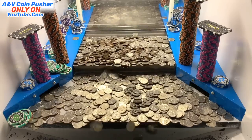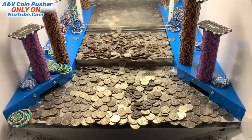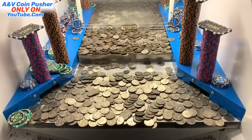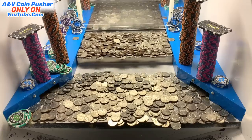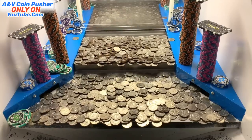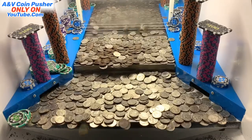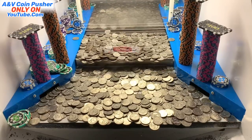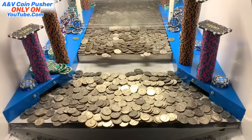That might get it right there. Come on, big money. Oh my goodness, it's so close. I don't know how all that's still hanging on there. Come on, big money. Oh my goodness. Nice, we got it all cleared out of there. This has been a very, very brilliant game today.